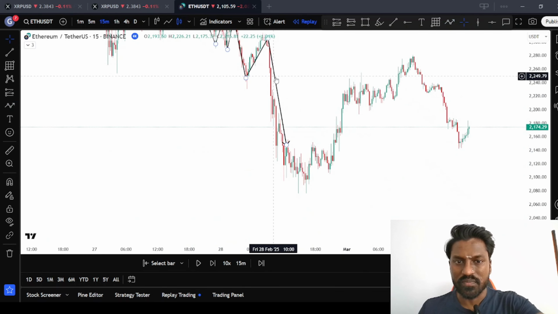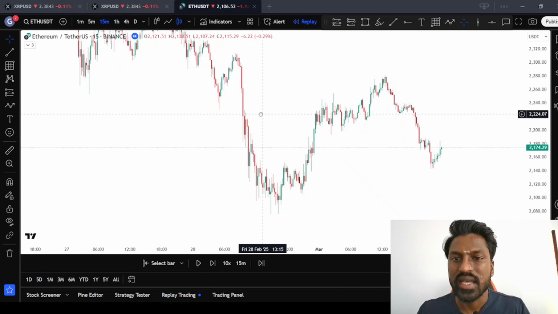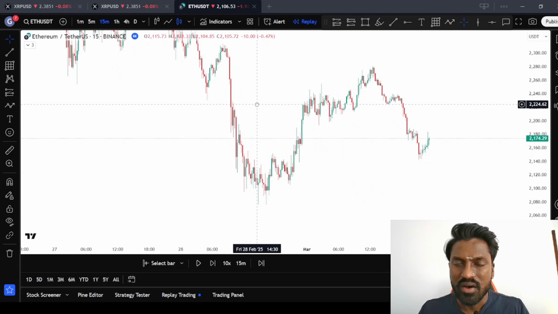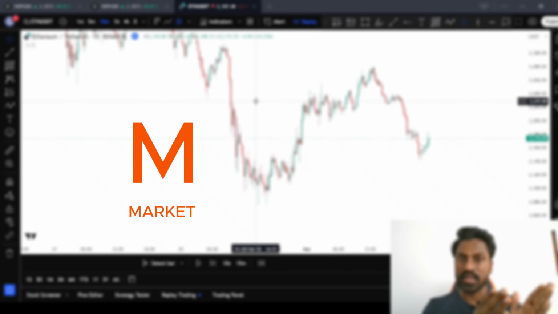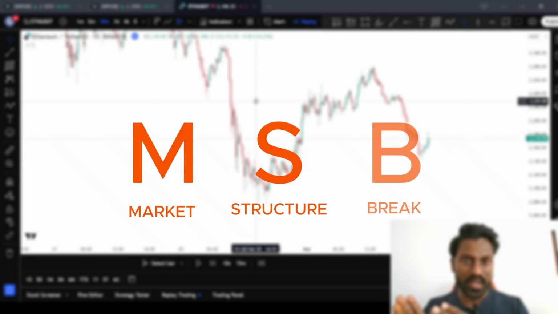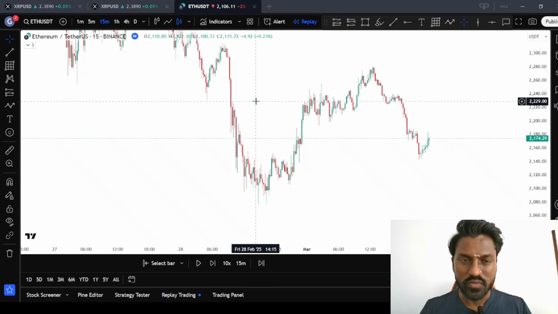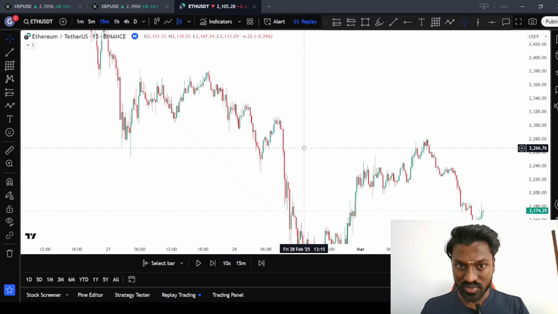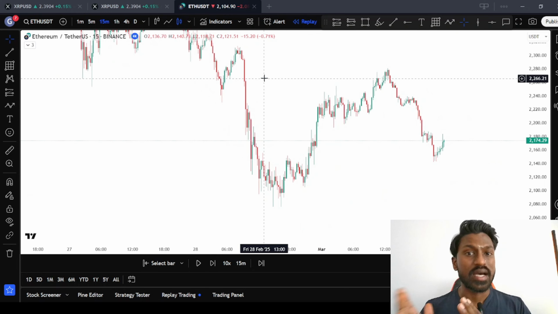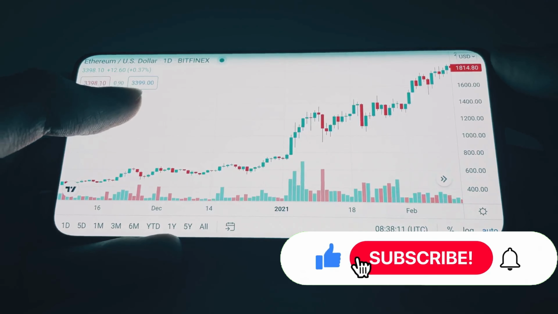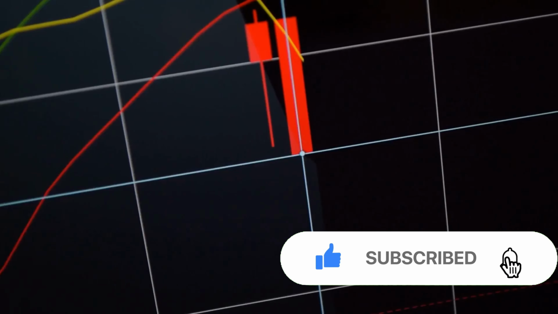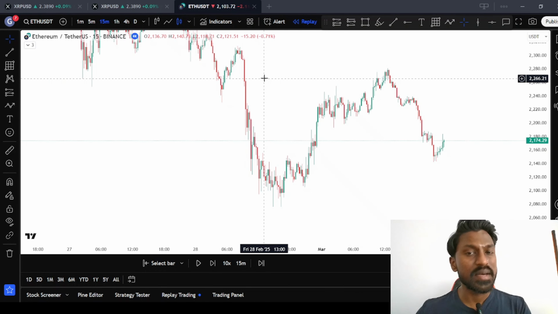So how do we actually identify an MSB? Most importantly, what is an MSB? MSB basically stands for Market Structure Break. This means when the market is moving in a direction, either towards the downside, like this one right now, or towards the upside, we will start to see a potential shift whereby from the market moving down, we might start to see market change direction and make a move towards the upside.